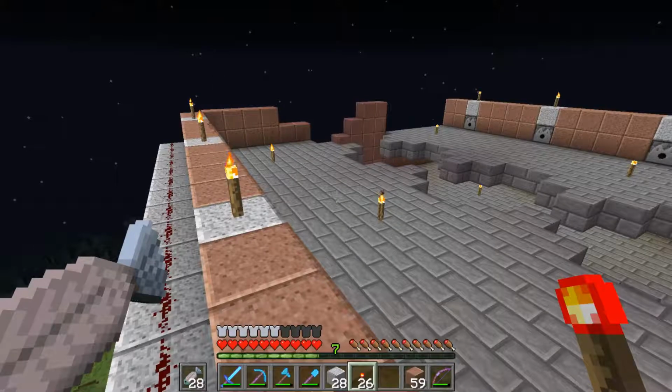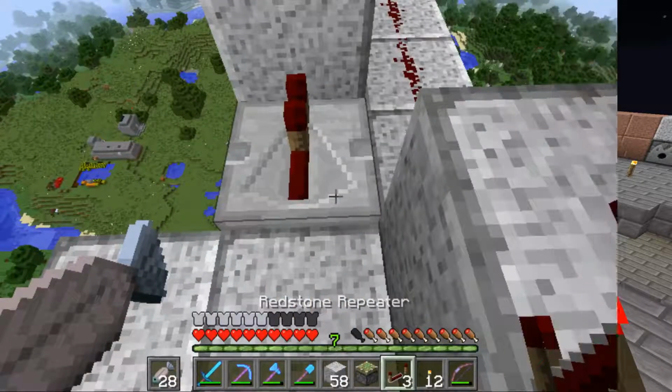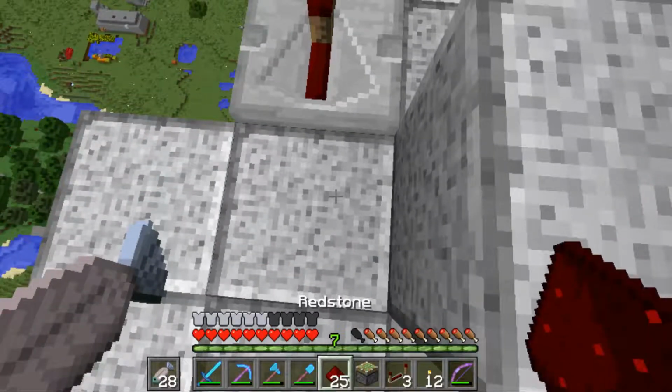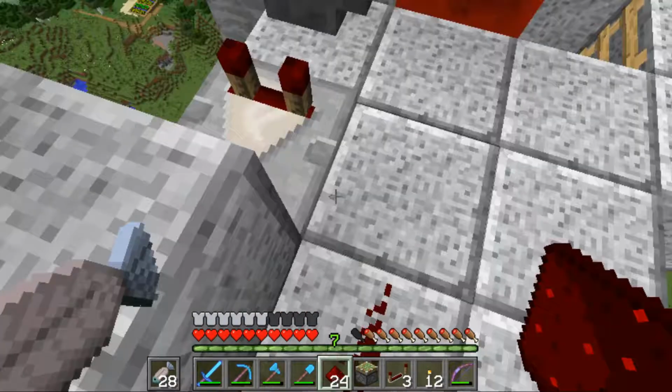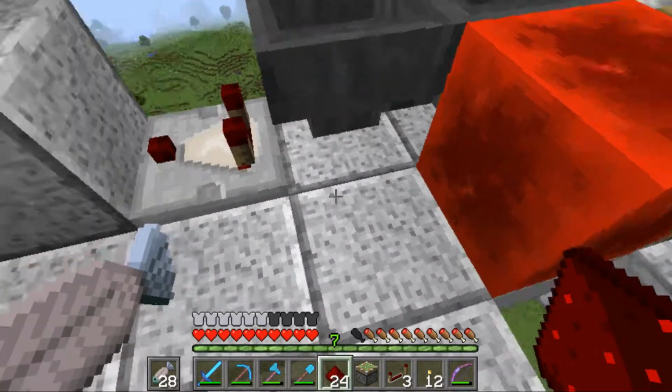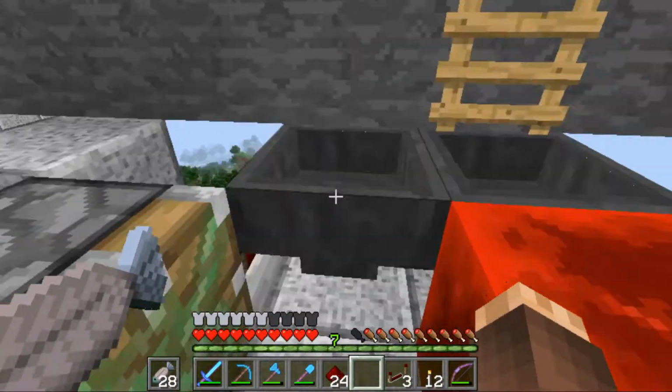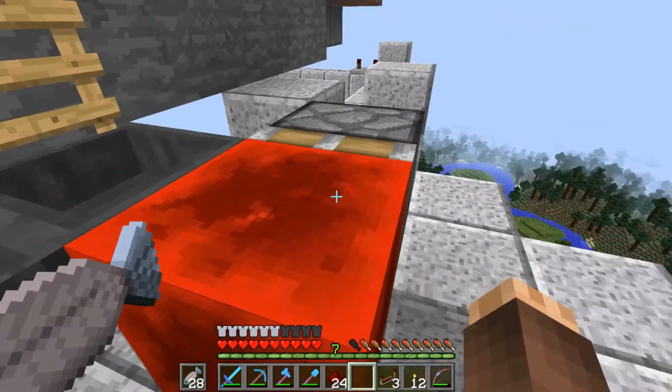Now I've just got to finish the walls and the roof and the hopper timer. This is never ending. Okay, so these are the last few bits of the hopper timer. We've got the 2 hoppers, the redstone block, pop a sticky piston here, and that is the hopper timer. We just need to put some items in there.